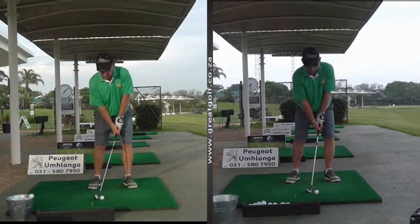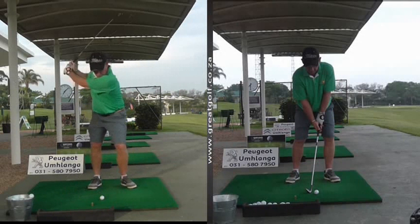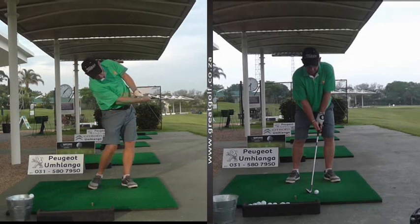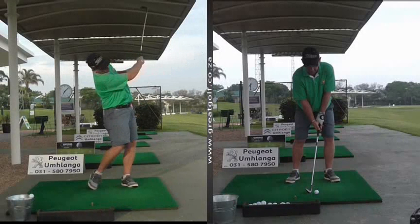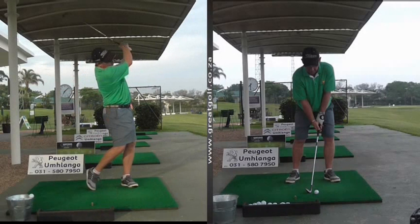If we look at a basic fault, he's got a little bit of an issue with his ball position. And when we bring the club down into impact, there's a collapsing of his left arm through impact. His body gets into an awkward position, his weight tends to hang back — really untidy.